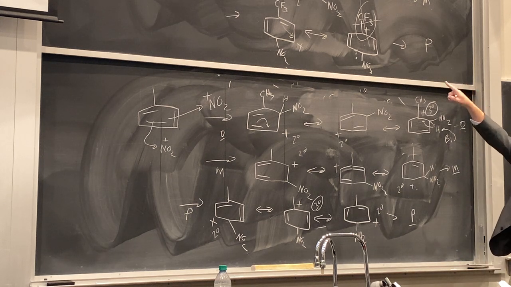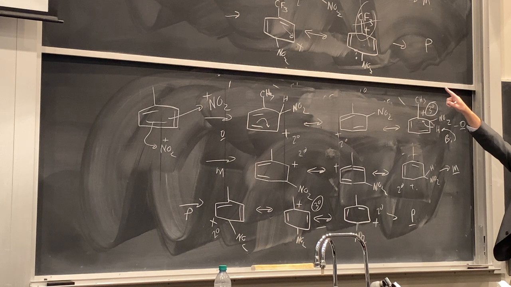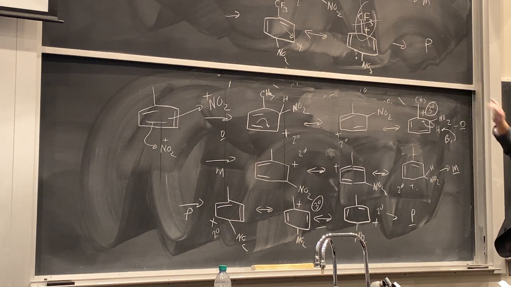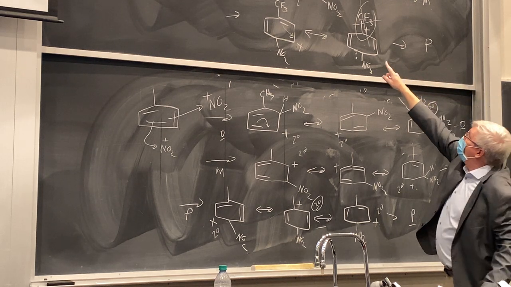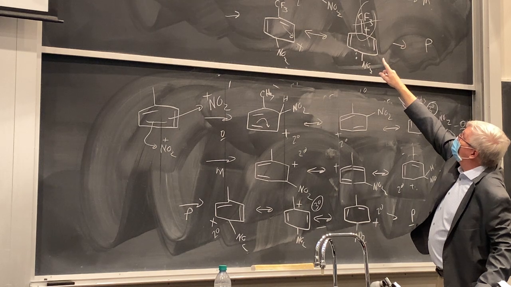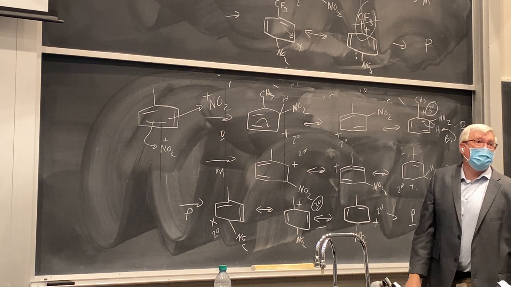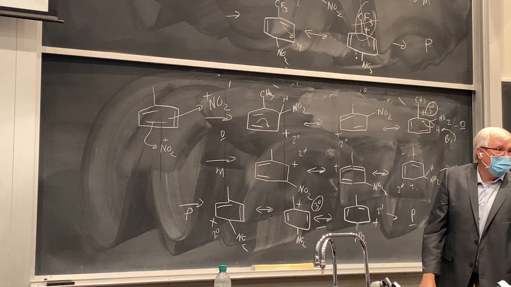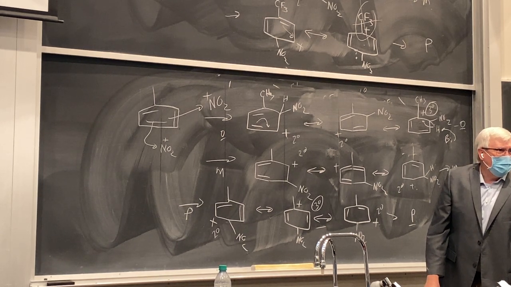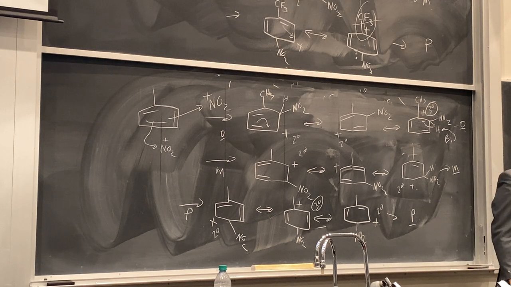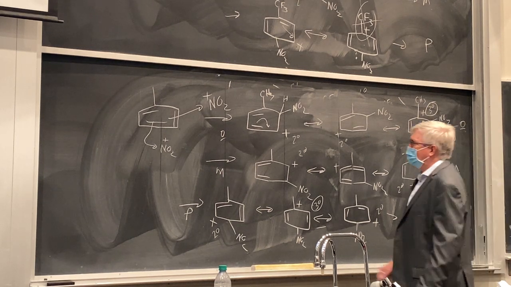Whereas with trifluoromethylbenzene, just having those 3 fluorides on there, now we switch it over to the meta product, and that's because the intermediate cation never puts the plus charge directly adjacent to the strong inductive withdrawer, the CF3. Okay? Does that make sense? You can only see it if you draw it out and begin to think about that.